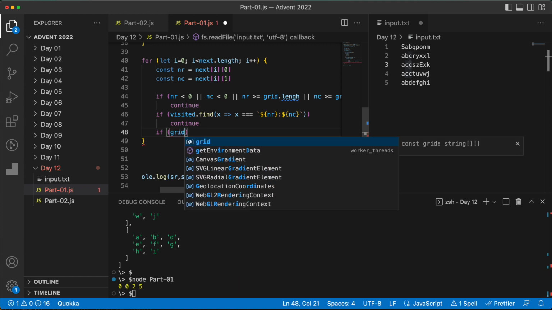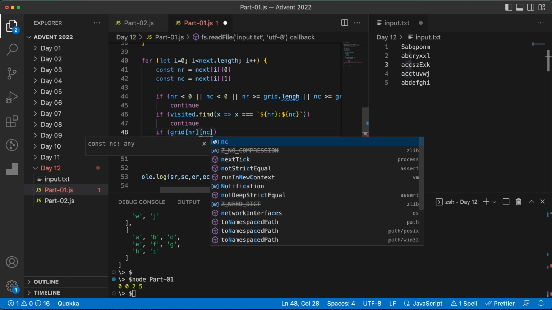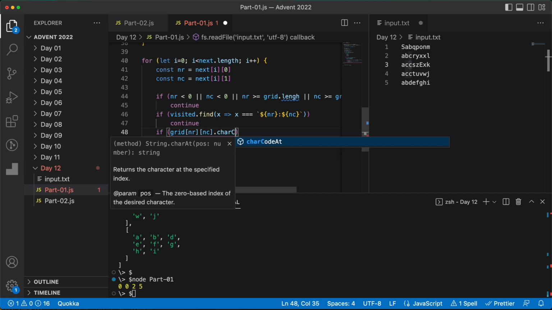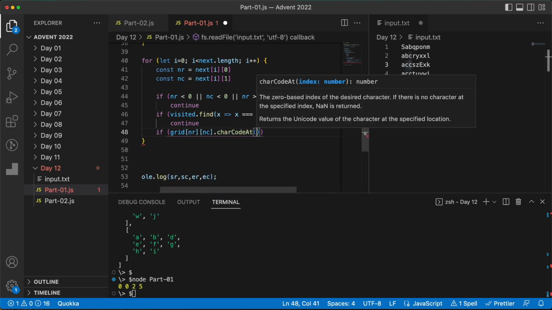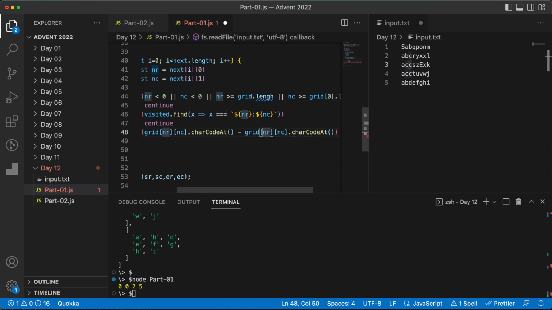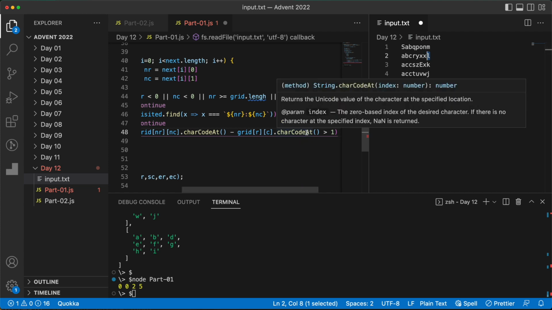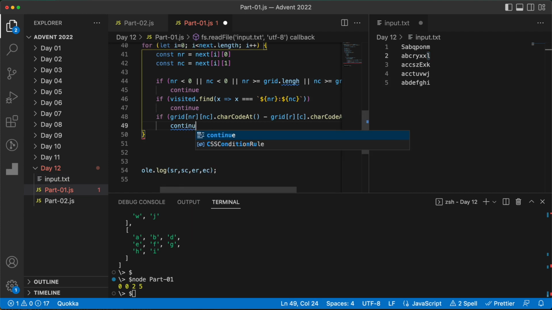So if grid at index nr, nc, getting the char code at that one, minus the char code at the current r and c, is bigger than 1, so for example if you want to go from, I don't know, L to X, you cannot do that because X is way too high to reach from L. So if this has happened, then continue.